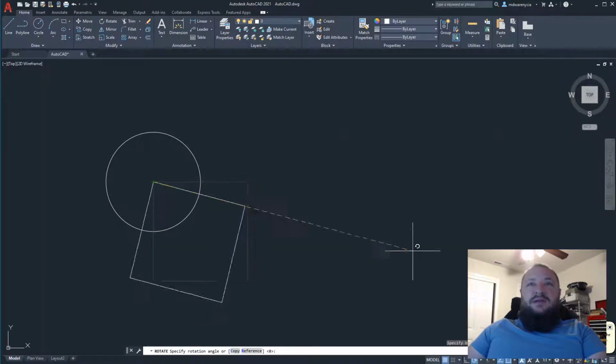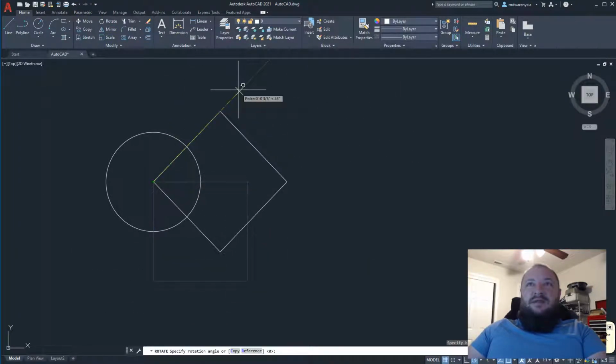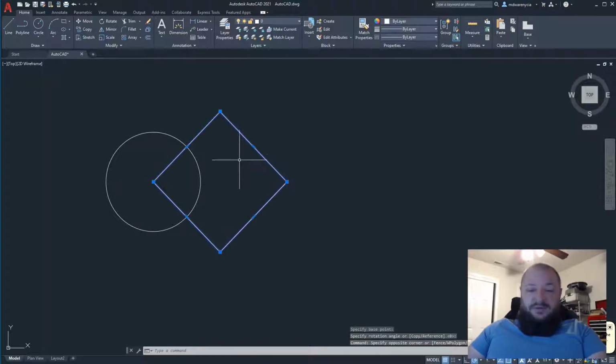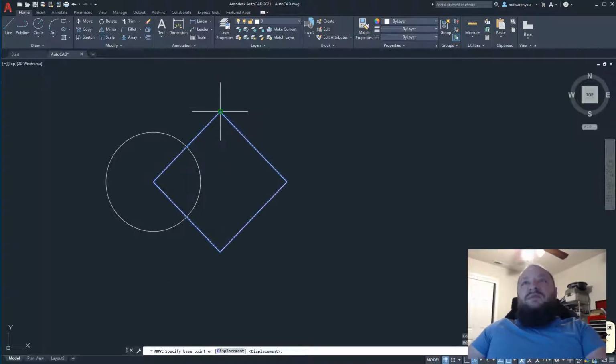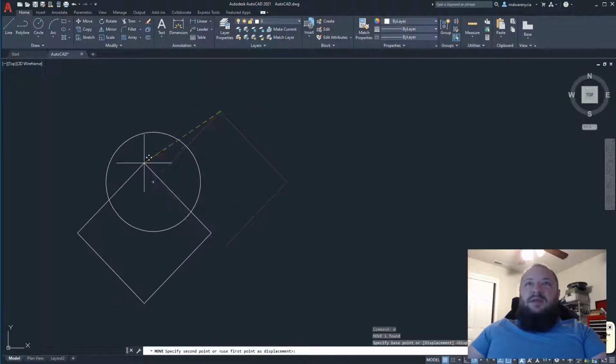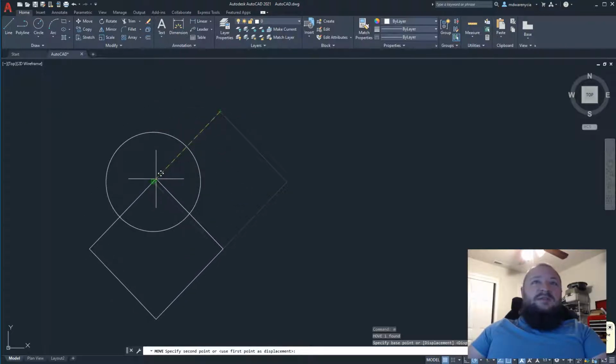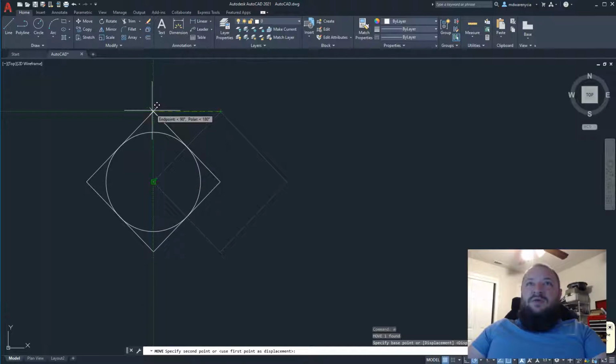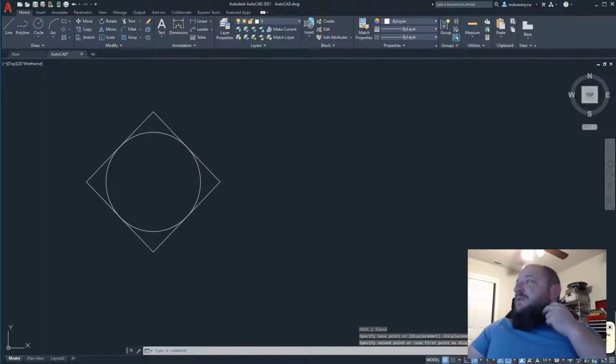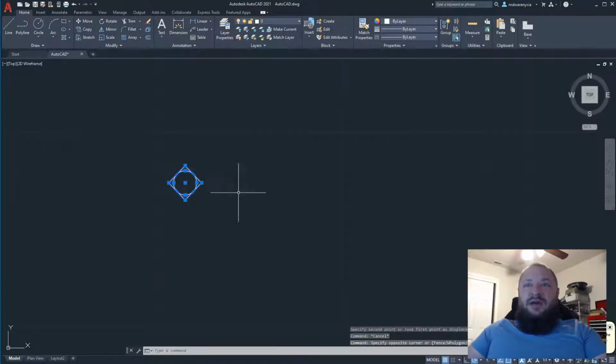So I'm just going to click here, and then I can either angle it like that, or I can manually type 45. Either works. Then I'm going to move this, grab this center point, come over here, reference this center point here, and then move up, and you can see it figures that out like that.